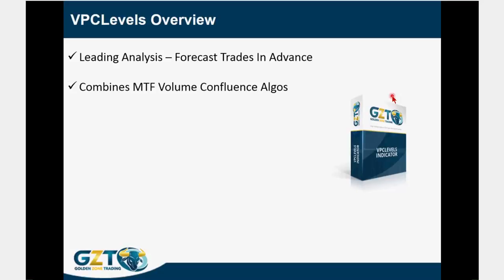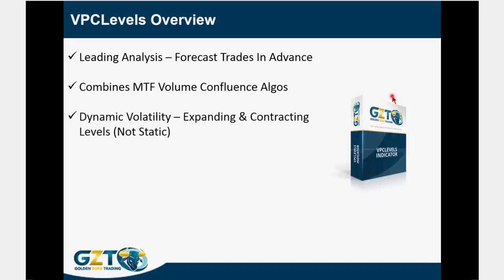Now, when we combine the MTF, the multi-time frame, with the confluence algos that we have, you could actually have a chart that has 3 days of data or 5 days of data, where we are able, through our algorithm, to go back and look at 300 days of data and find you the relevant, strong levels that you can actually count on that were levels of interest at either supply or demand in the past, and they're brought forward so you can look at them as they would affect your current trading. So you always have the latest levels, and you can plot them, and they're all dynamically plotted. So expanding, contracting, not something static.